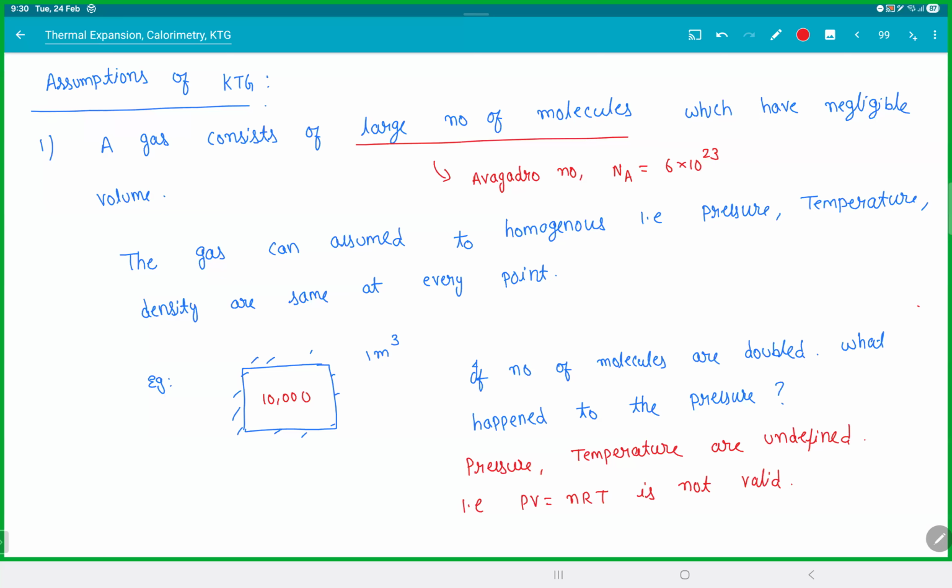That is valid only when you have a large sample. Since the number of molecules is small, most of the space is empty. You won't even find a molecule there, so nothing looks uniform.